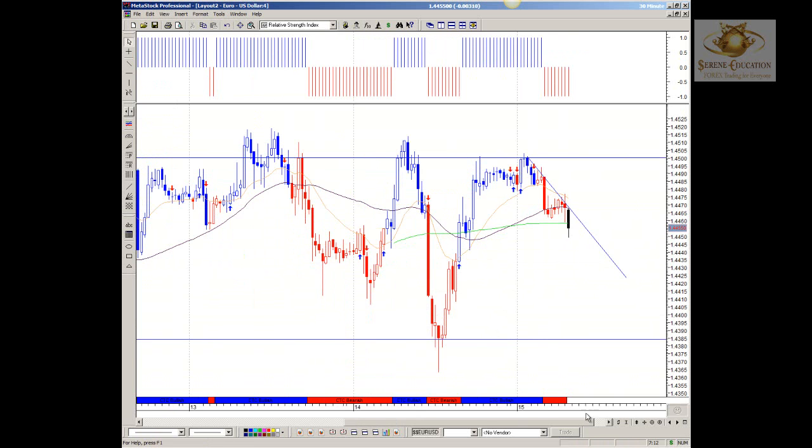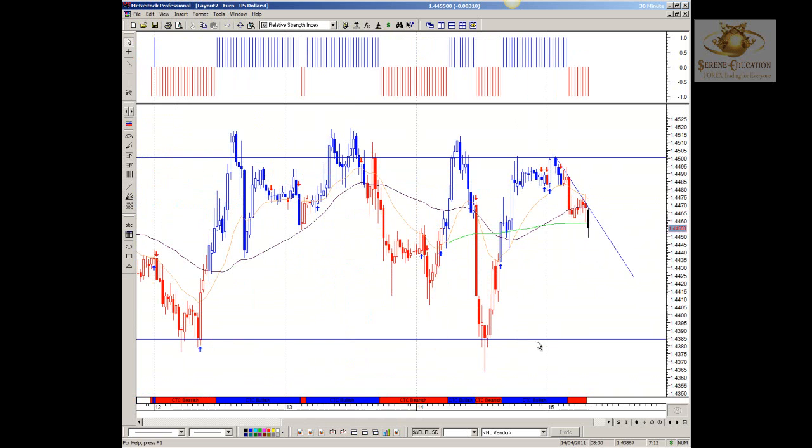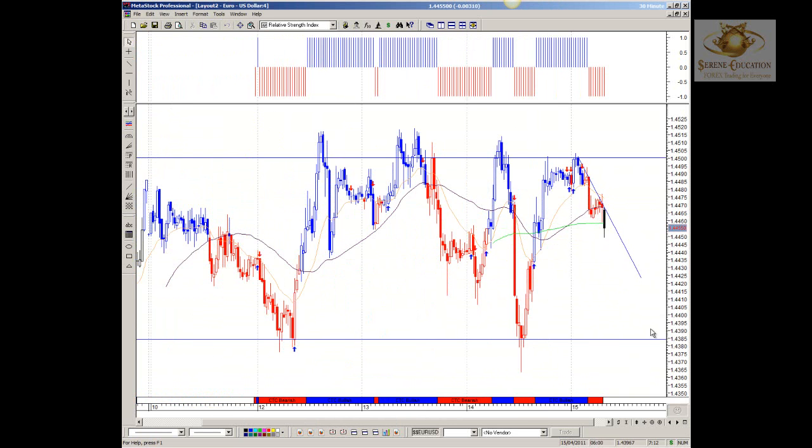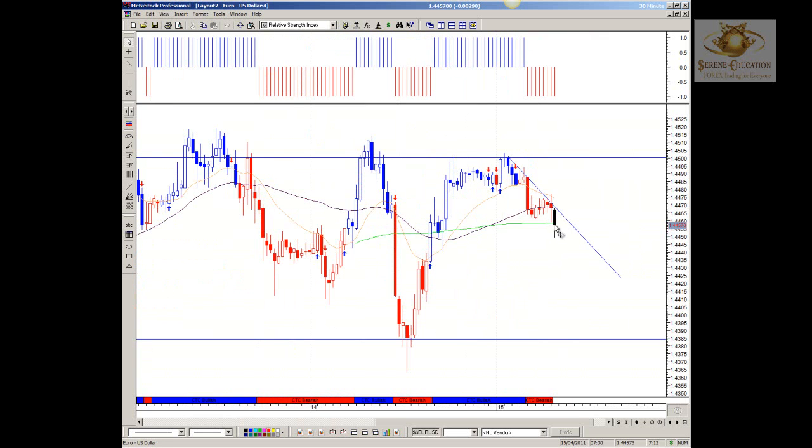Ideally 1438.50 would be our long-term target, because price has been there in the past, so that would definitely be our long-term target for this pair if price fails to break and close higher than the 1446 mark it's trading at the moment on a 30-minute time frame. So wait for the 30-minute candle to close. If it closes lower than the 200 period moving average, then we're seeing a lot more bearish sentiment creeping into this pair, and we should see further falls to the downside during the course of today.